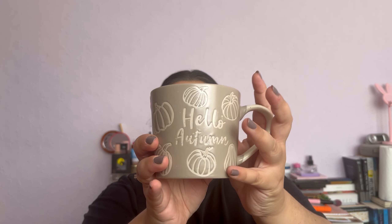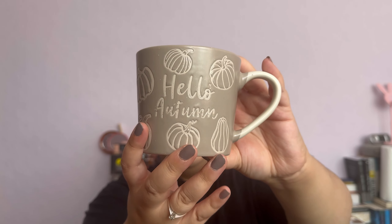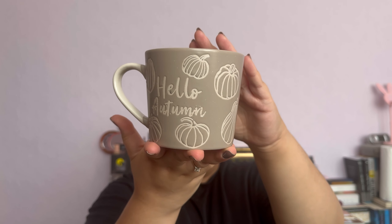The last thing I got from Home Bargains isn't really Halloween-y, but it is autumnal — this mug that says 'Hella Autumn' on both sides. They had the same cup with reversed colours, but I preferred this one of the two and I didn't want to get both because I have quite a few mugs already. This is really cute and it can stay out for quite some time as well.